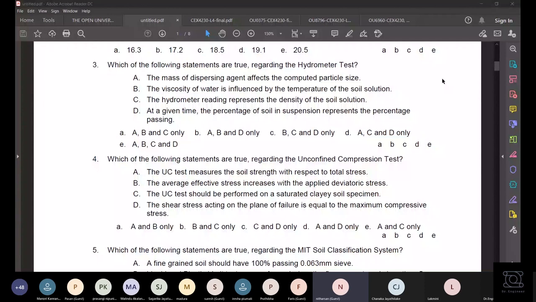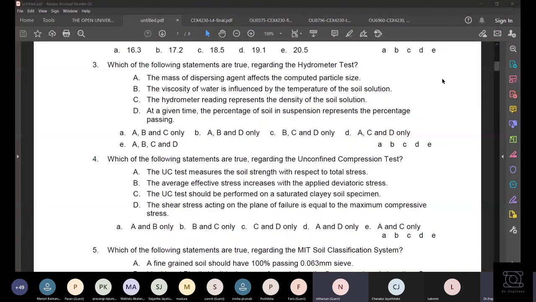Could I ask something, sir? If the dispersion agent is mixed into the water, then it changes the density of the liquid. Yes. Then the frictional force may be changed. Then the settlement of the particle may vary, no? Yes, so to counter that only, you are doing a density correction.